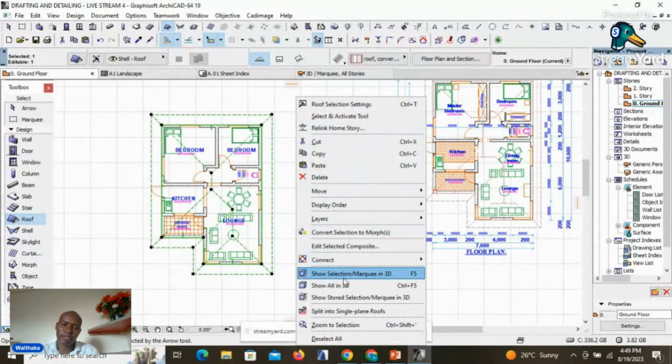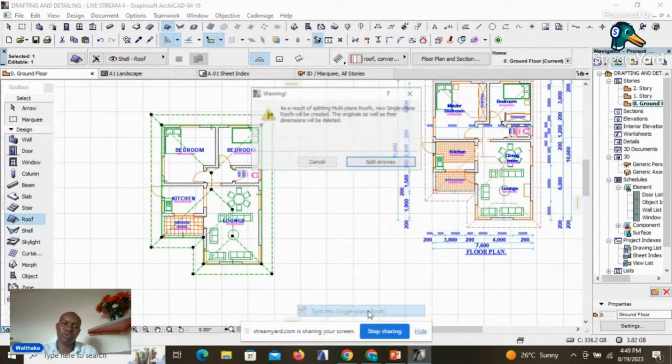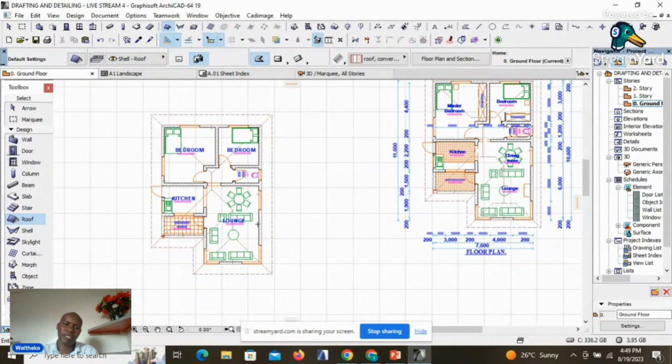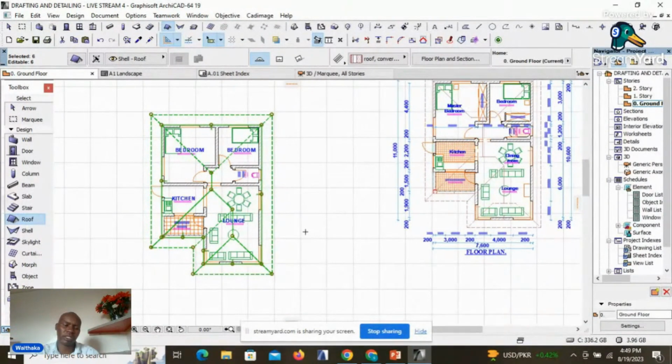Then we will split into single plane roof, and then confirm and say split anyway, and that way our roof is split into different panels or different shells.